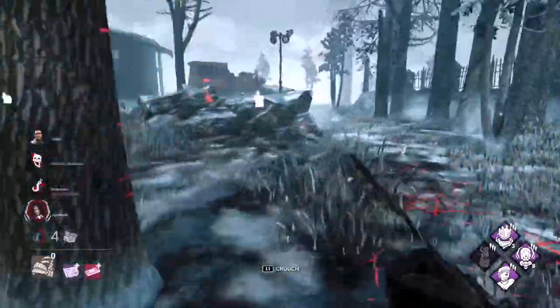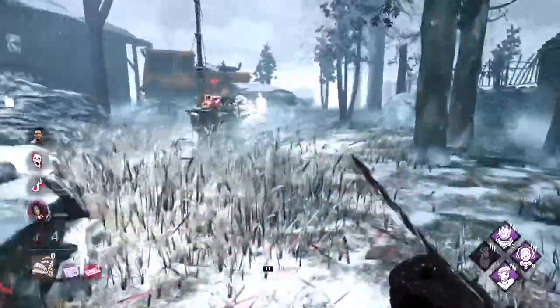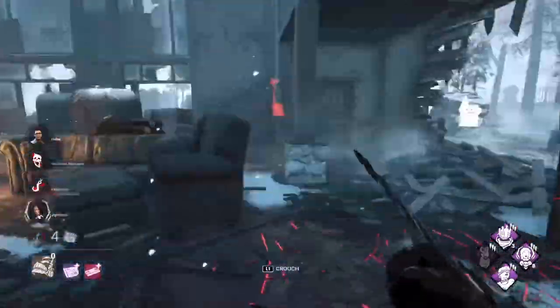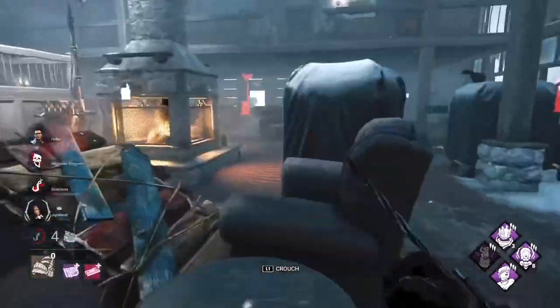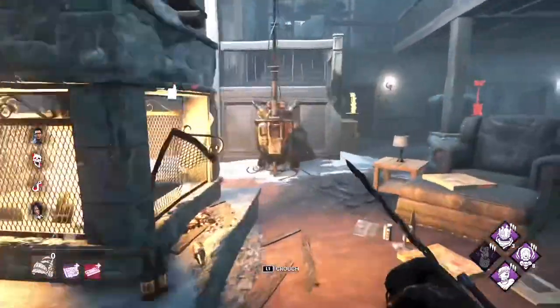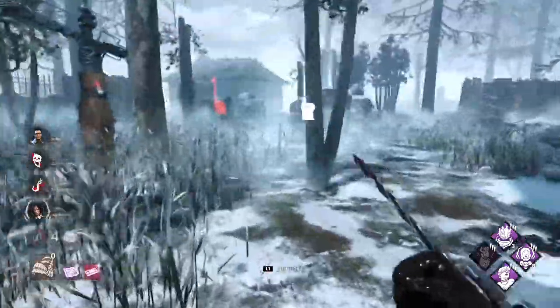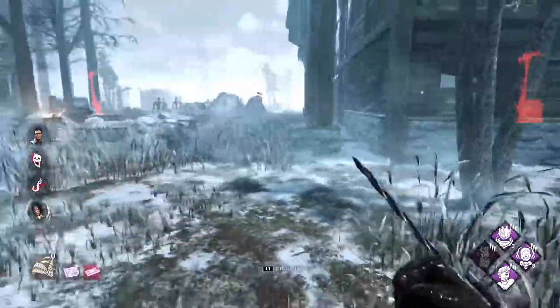Let's see if the RNG gods will at least give me one head pop. All the traps have been taken off before they're even activated. And of course I can't. We don't live in a perfect world. She gets it off. Where did he go? I got lost in the sauce. I don't know where he went. LD is probably on that trap. I figure out where she would be.